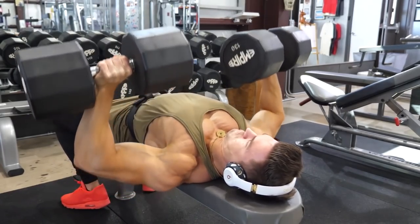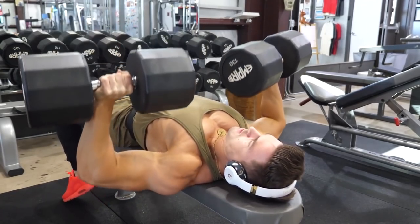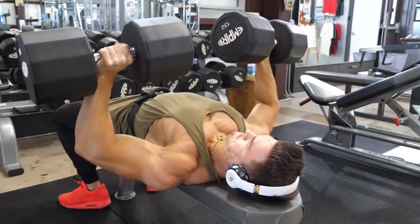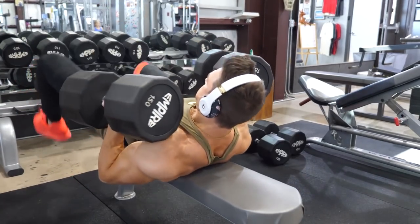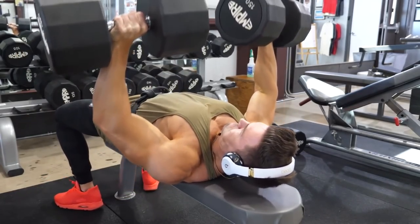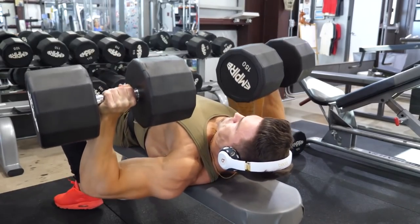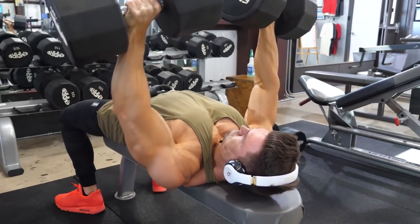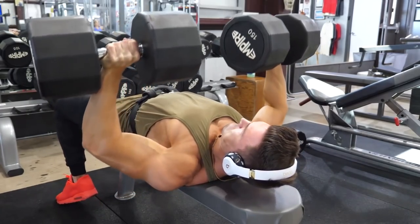The very first exercise was flat dumbbell bench press. I did a total of five sets with rep ranges of 15, 12, 10, 8, and 8 again. I went as heavy as I could at this gym, which was 150-pound dumbbells — pretty heavy. I haven't lifted this heavy on dumbbells in a while. I noticed my head was lifting off the bench, which isn't perfect form, but I didn't catch it until I re-watched the video.